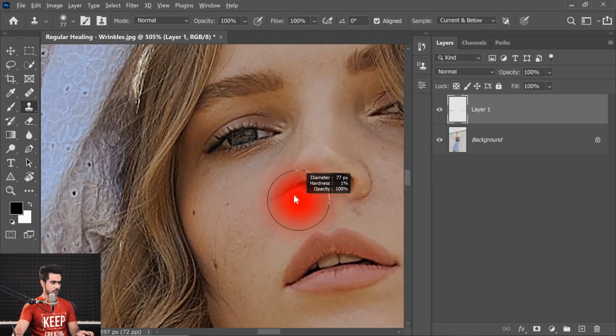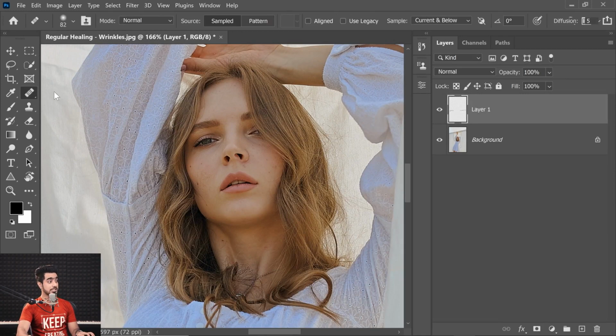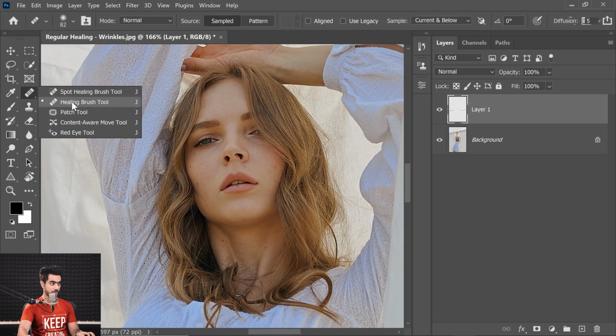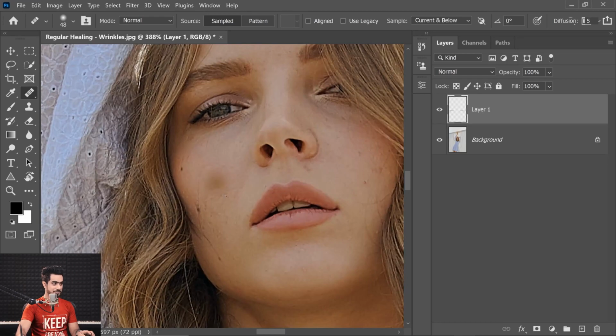So if I were to use the clone stamp tool and let's say I want to remove this blemish right over there, by taking a sample from right here or any part of the skin, let's say the neck, and on purpose, if we hold the Alt key or the Option key, click in there and try to remove that blemish, it will create one more blemish because the clone stamp tool is simply a copy and paste in a brush. It just copies from this area and pastes right here. That's all it does. However, the spot healing brush tool or the regular healing brush tool for that matter, even if you sample from this area and try to paint on that area, it will try to match the color and the texture. See, it matched that.